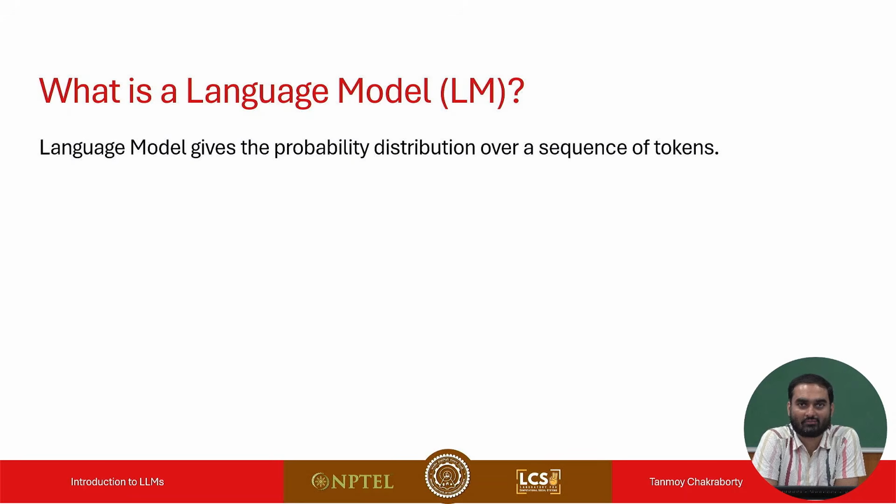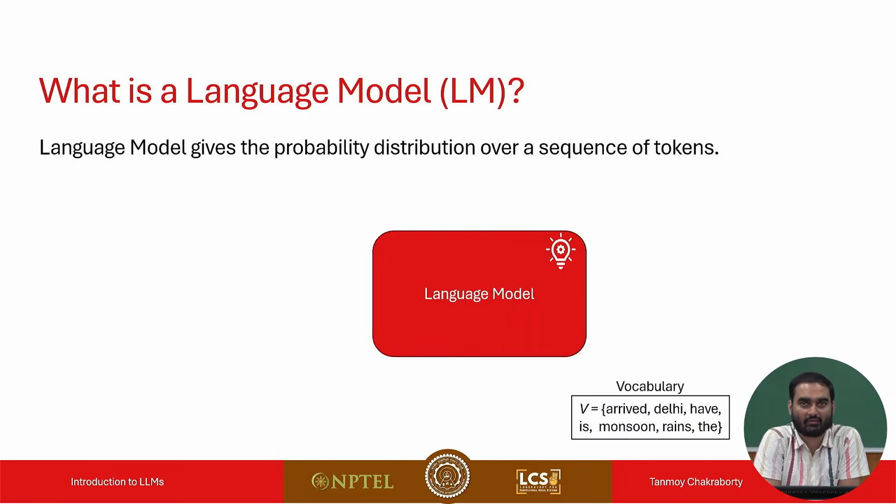So let's try to understand what a language model is. Although there is a separate chapter on language models, just to start the overall content, I thought let me introduce the language model in this particular lecture. So a language model essentially is a probability distribution over a sequence of tokens.